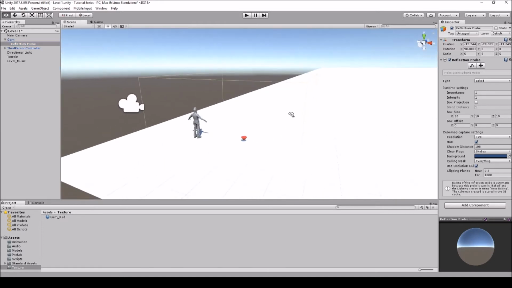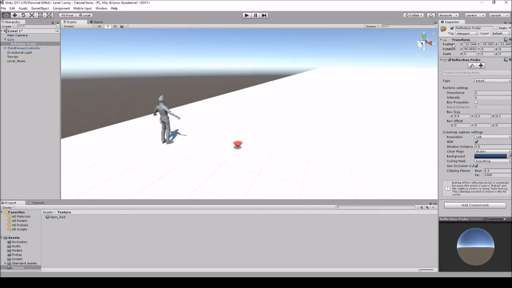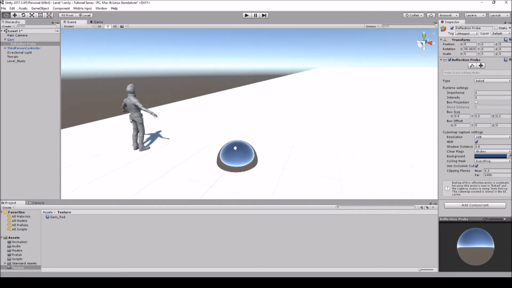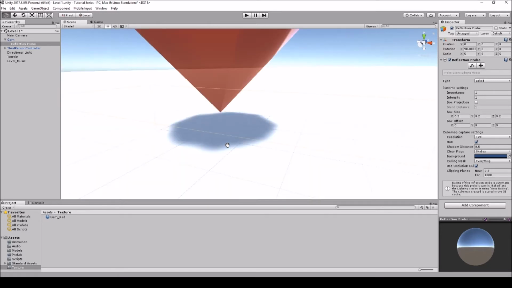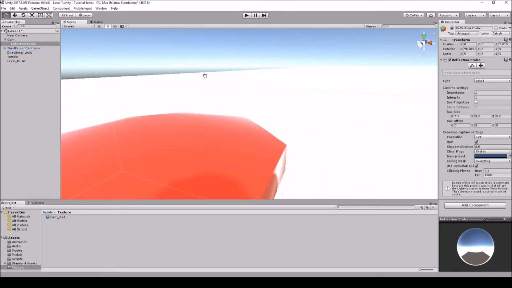So the box is going to be pretty big. As you can see, we're actually going to need to dial that down to 0.5 by 0.2 and 0.2, I think is what it's going to be. Shadow distance, we want 0.5. And we're just going to need to actually move this around. Well, let's zero this onto the gem first. So zero everything down onto it. And it's actually just below the gem, so I'm just going to raise this up. And as we raise it up, once we let this go, you can actually see reflection start to take hold.